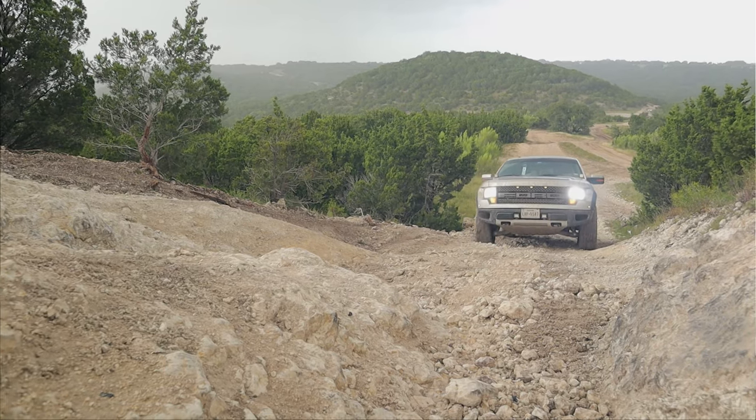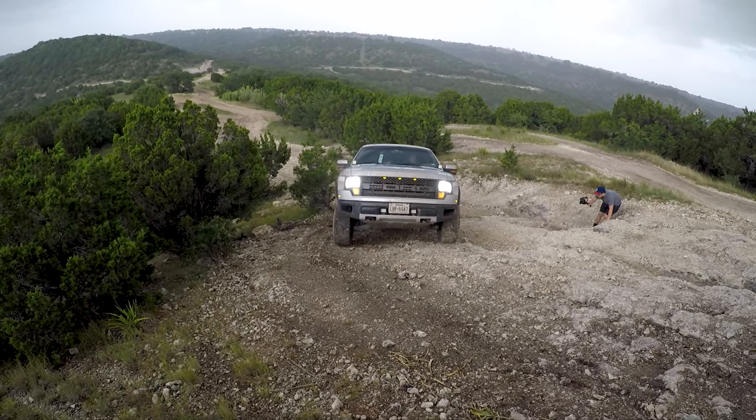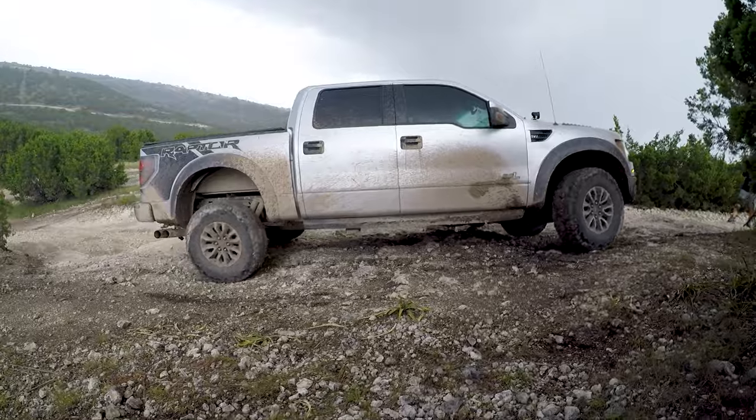It's starting to rain, and I've decided to take the hardest line here, at least for full-size vehicles, and let's see how this goes. You know it. Okay, let's do this. Driver, you got it, keep coming, you got it, one last rock, that's it, you got it. Yeah!